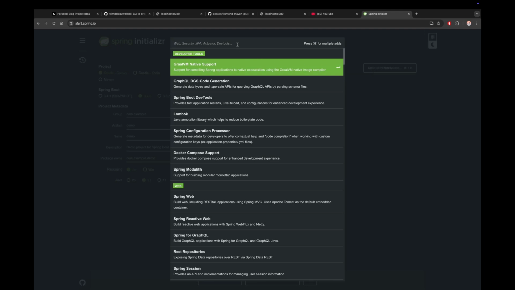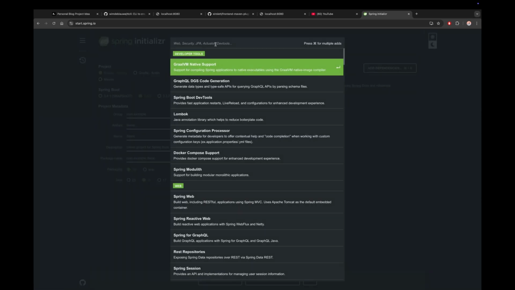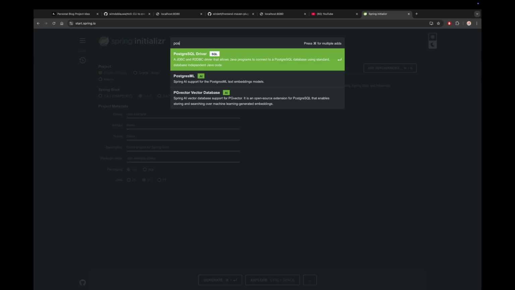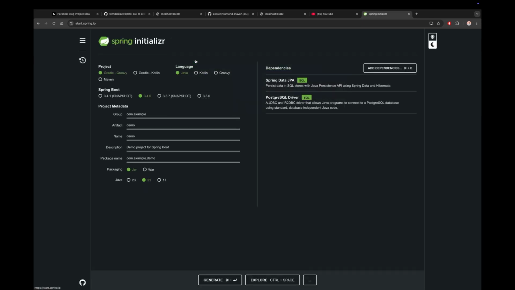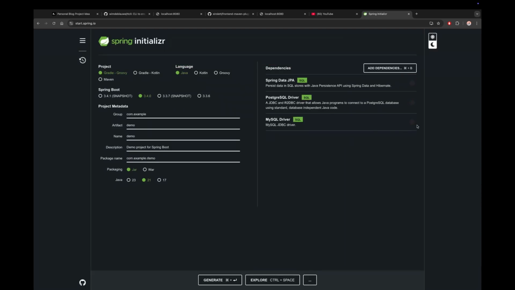So what I need to do is I will use Spring Data JPA and PostgreSQL driver. And MySQL? No, we don't need MySQL. PostgreSQL will work, and we have added Spring Data JPA.